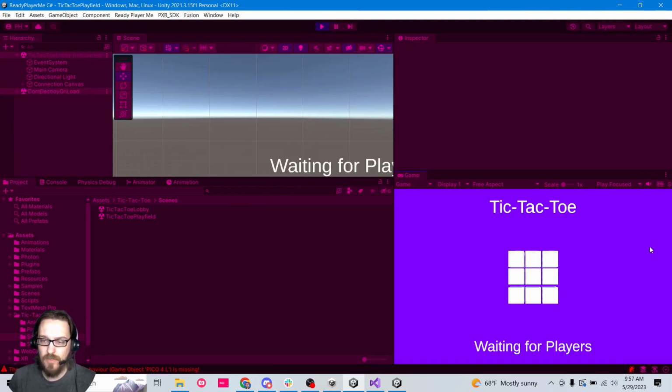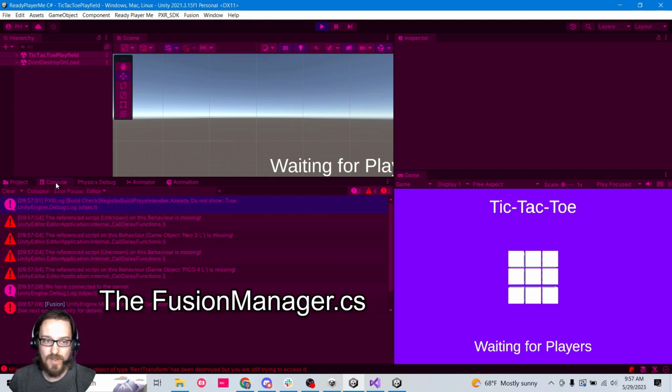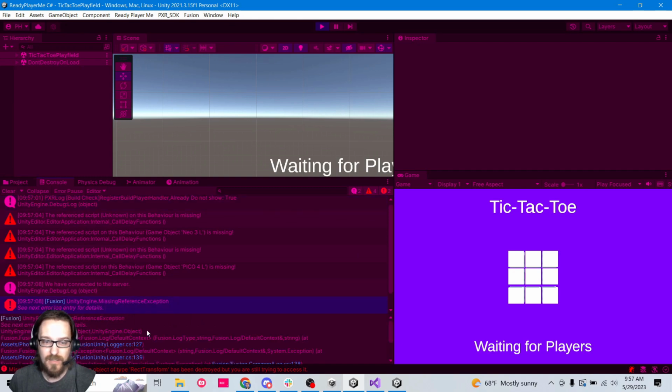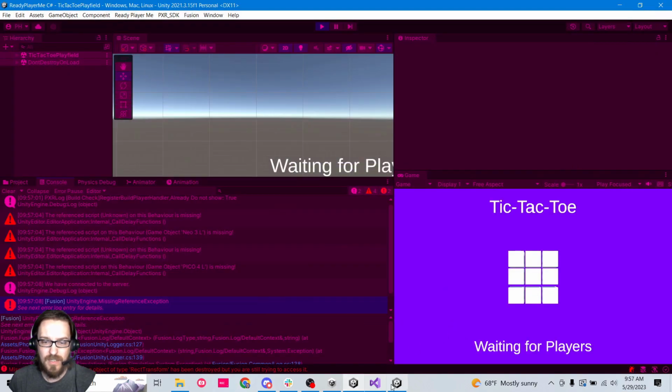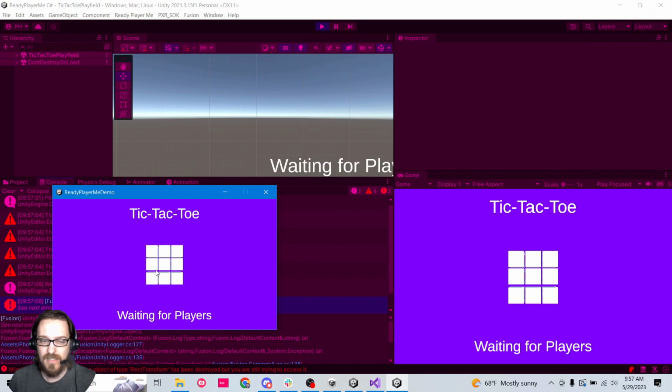All right, let's join the room. It says waiting for players. See, I don't think that's going to get updated because I think that was getting updated by Fusion, and it doesn't know where it is. Oh, and that has a missing reference too. Can we click it? Oh, what is that doing open? Come over here. Yeah, we can't click anything. So we do have some things still that we need to fix.